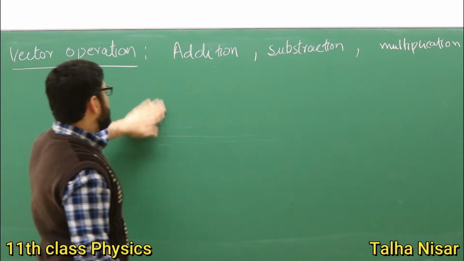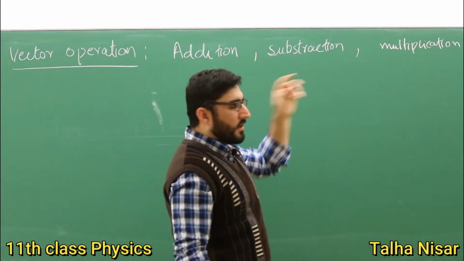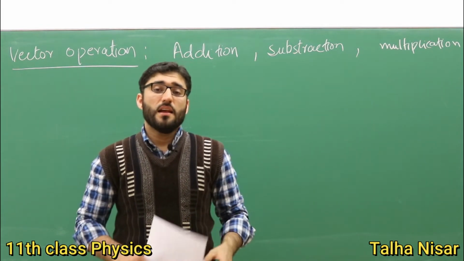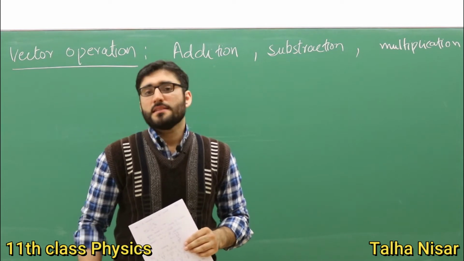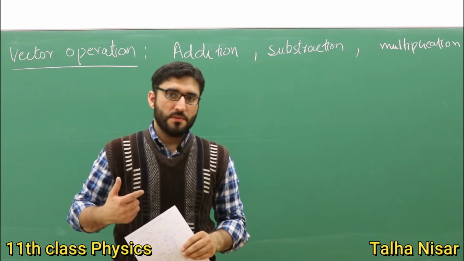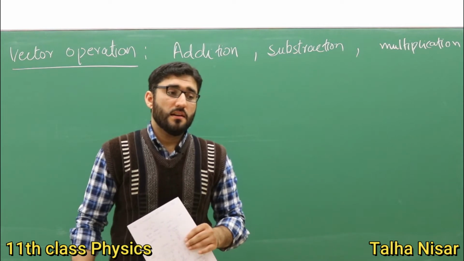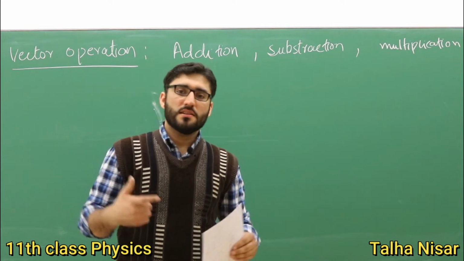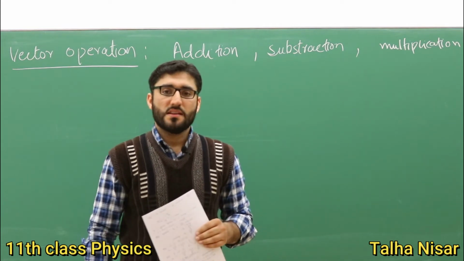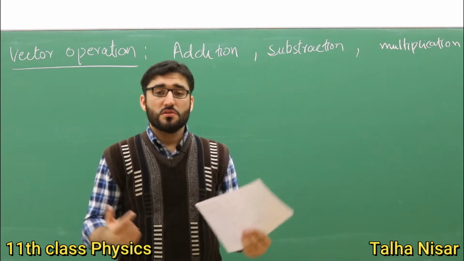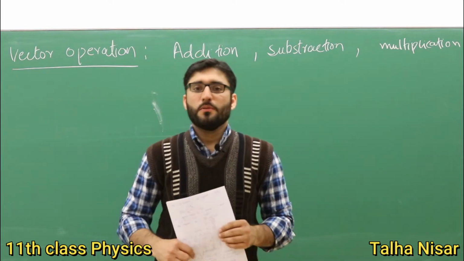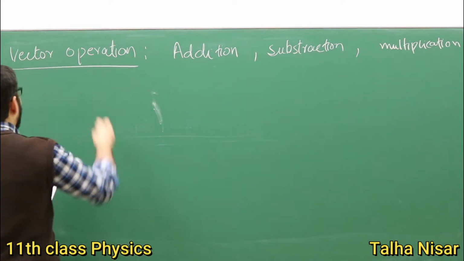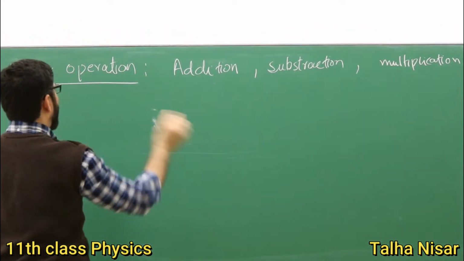You can see that whenever we talk about vectors, we do not discuss the division. The reason is that vectors cannot be divided. For example, north is a direction. We cannot say north divided by south or south divided by west. So that's why the division of vectors doesn't make sense, and we never talk about division when it comes to vectors.